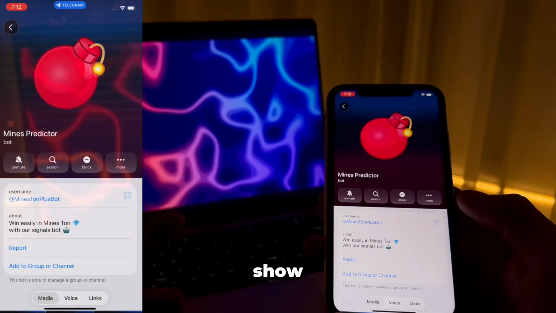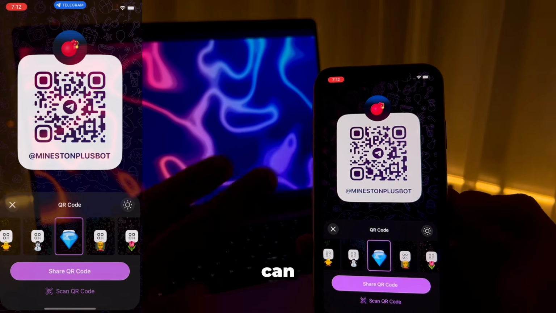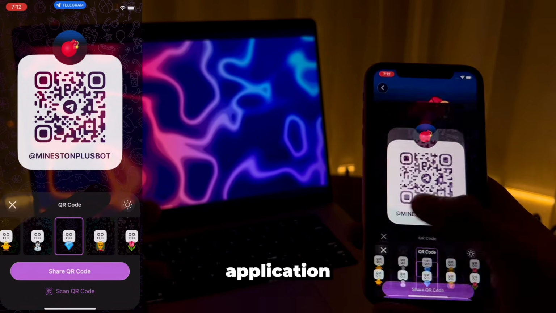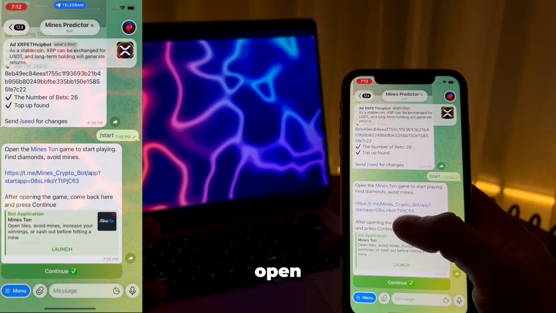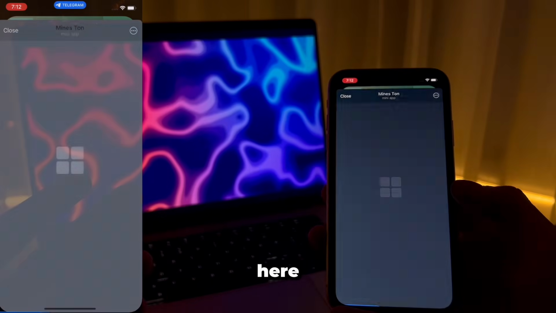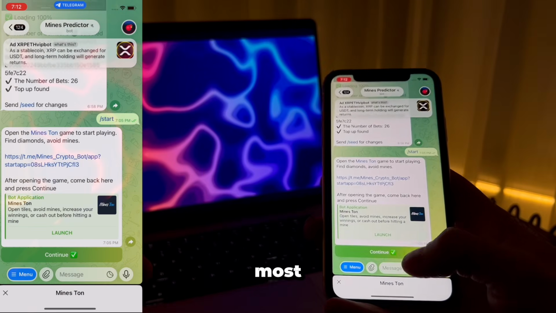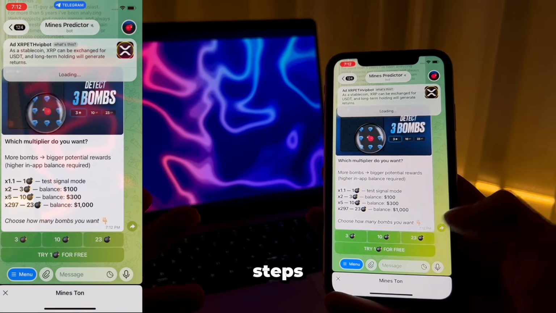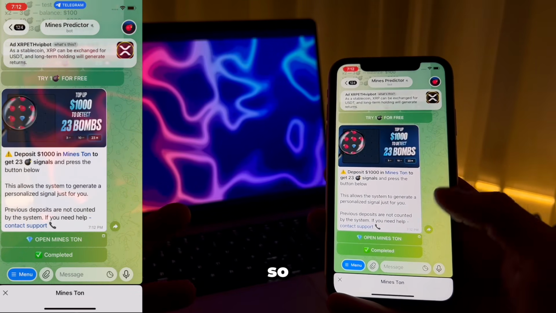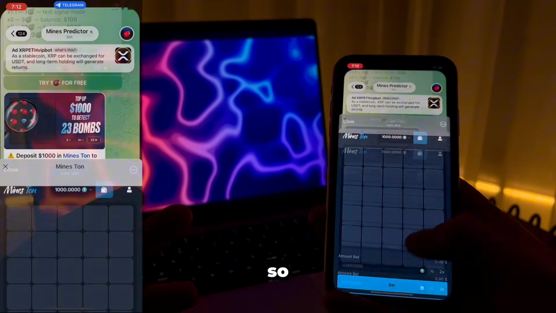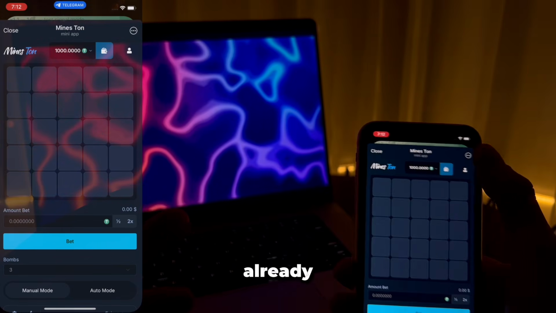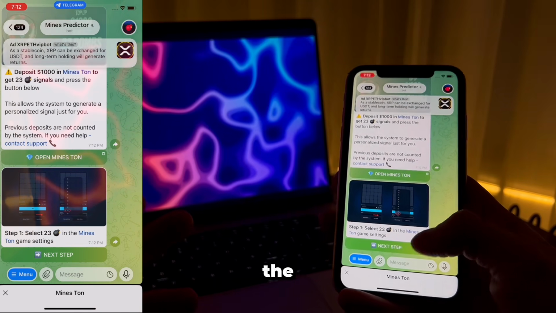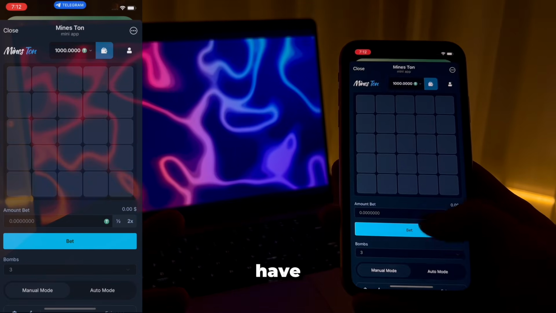First of all, let me show you the name of this application so you can easily pause the video right now and check it by its name. It's simple to find this application. Now let me go back and open the app. I'm gonna press here and open one of the most popular apps nowadays, and all I need is to follow the steps inside. There are a few modes, so I'm gonna choose this one. Alright, so there are requirements, and as you can see I already passed these, so I completed these steps, and I will just complete the other steps I have inside.